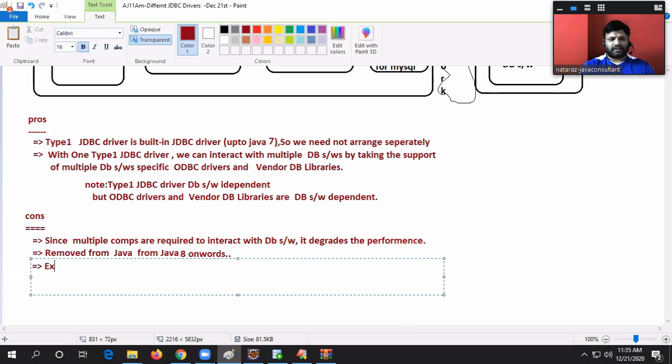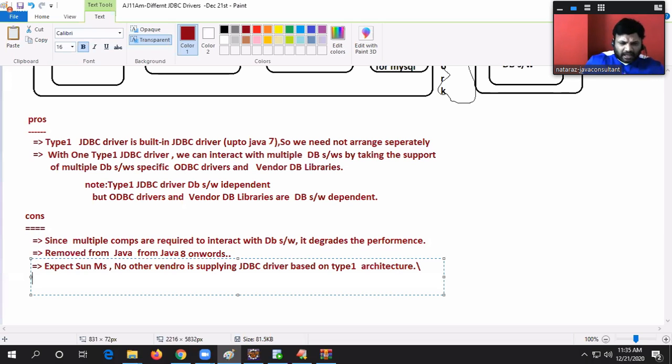Next one. Except Sun Microsystem, no other vendor is supplying JDBC driver software based on type 1 architecture.